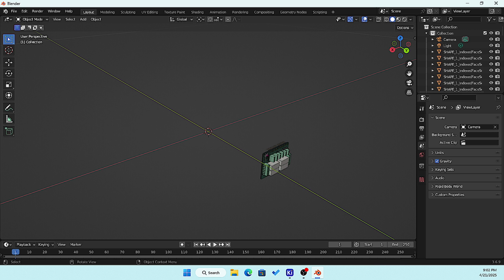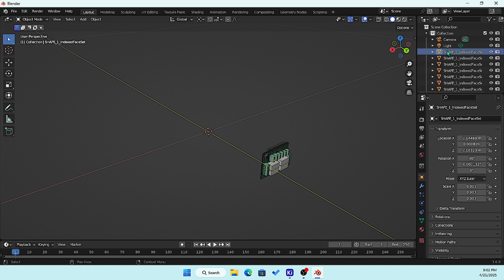Once I got the components in, then the next step was you have to make this one shape. So I know you gotta select this whole thing. Oh, why is it not selecting all with Control A?